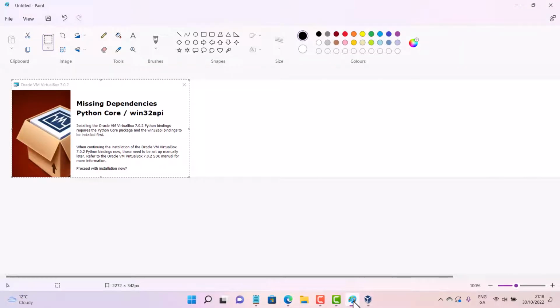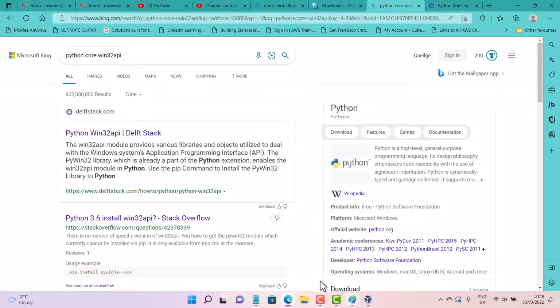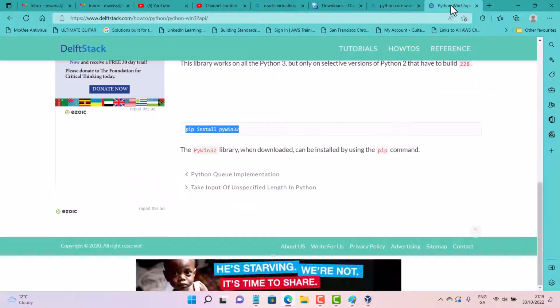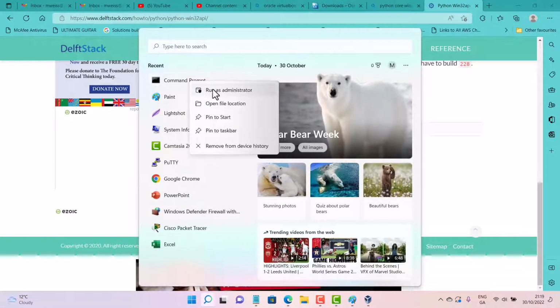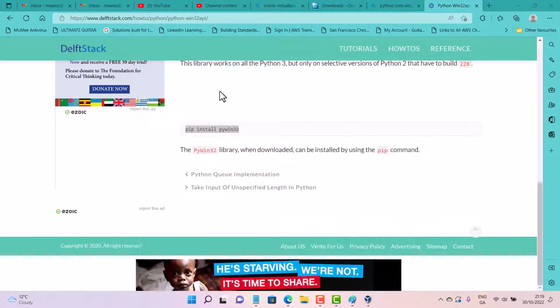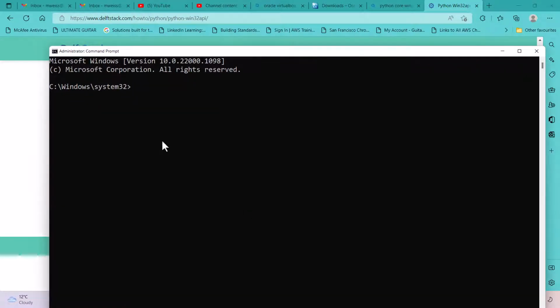So this is some troubleshooting. If you get an error message, I like to get it in Paint so I can keep it and try to solve it. And then I went to Python there. And once I did that, it told me to go ahead in my command line to type in pip install Python. And from there, I went into my command prompt. If I right-click administrator, I went and ran that command. It actually told me to run this command. Python.exe pip is the Python installer program, and to install the upgrade.